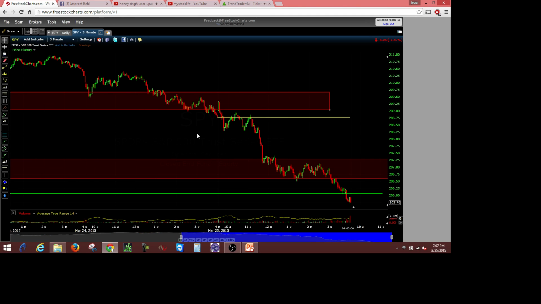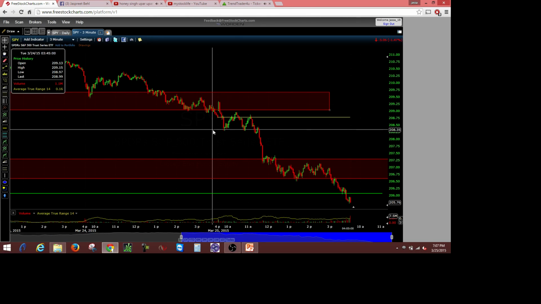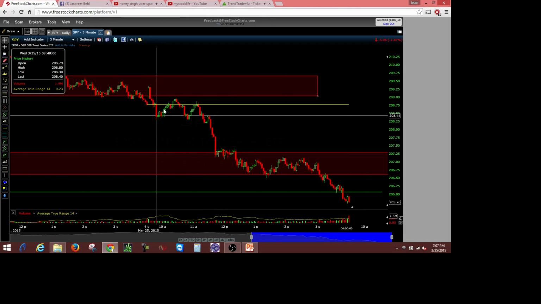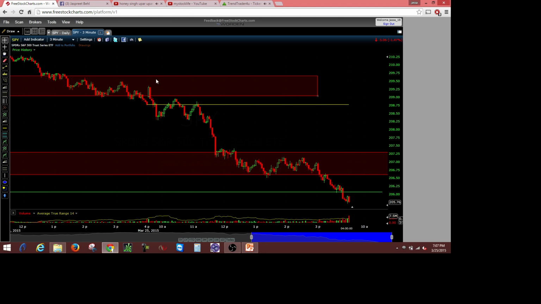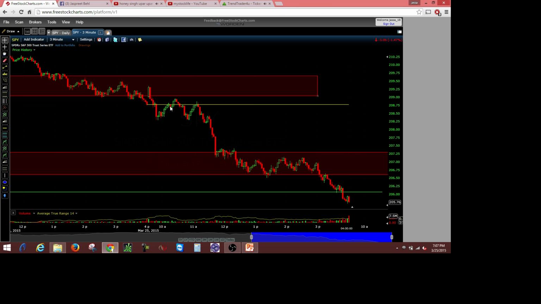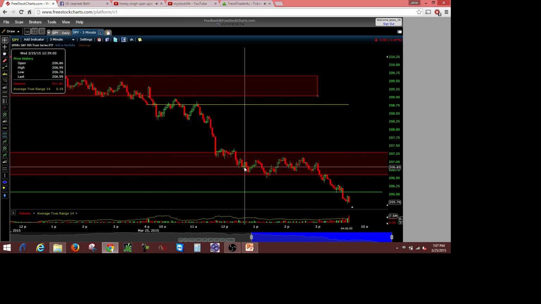So what I'm seeing in here is as it dropped down, went up, and in fact when I was doing a little review, a recap in the morning, I said probably retrace back up to yesterday, but look for this area to get retested and probably move down. It didn't go all the way up, but it did go, and once it broke this low right there, it just kept on going lower and lower.